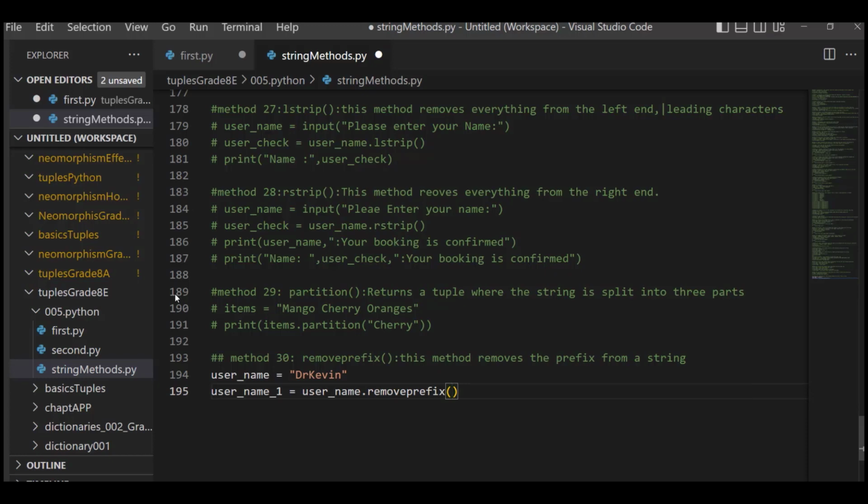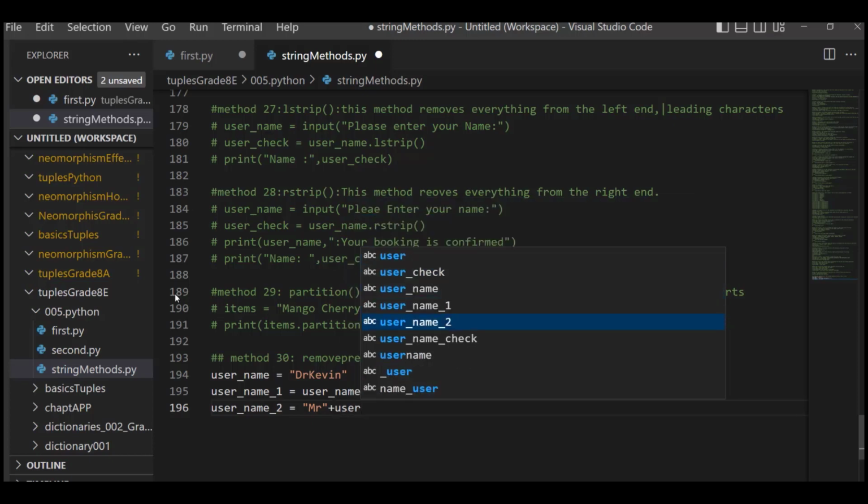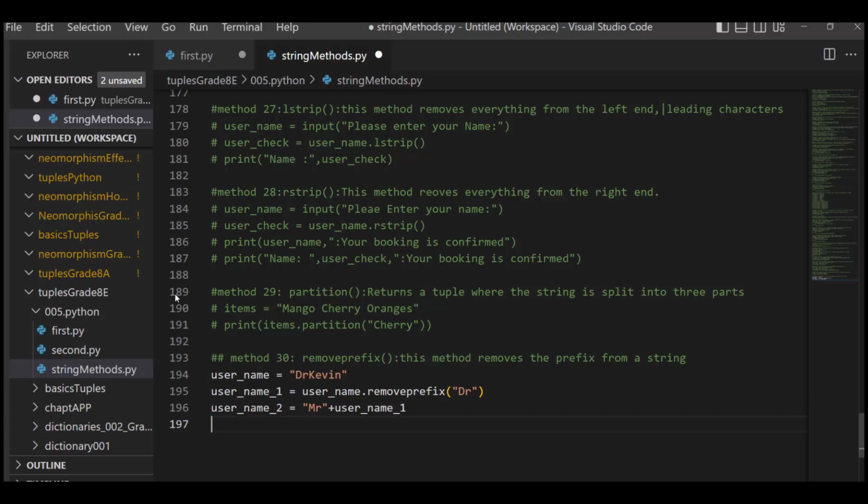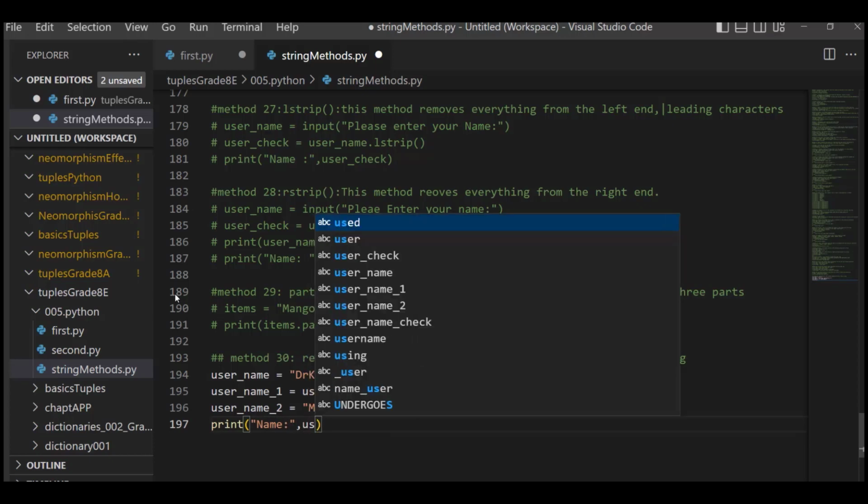I just want to remove Dr. there, and then username 2. In username 2, I want to get this Mr. here, and I want to place a concatenation, and then I want to place the username 1. It's not 2, it's 1. And then I will say print name of the person is username 2.